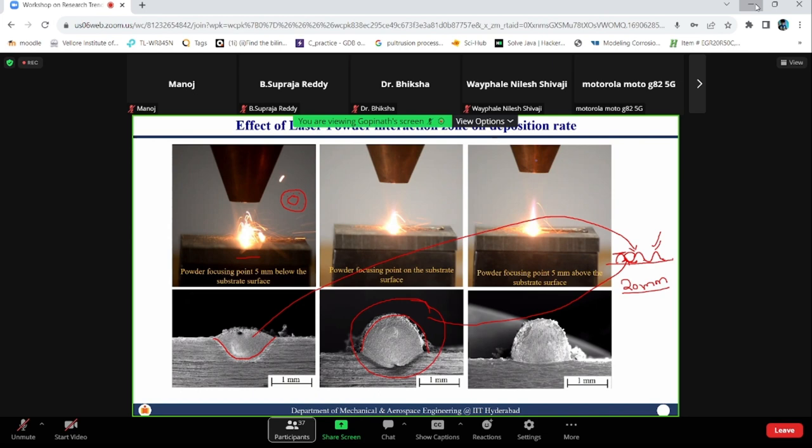I just want to give this line here: in post-processing of additive manufacturing, there is something called laser surface polishing, which is required because of this particular reason, one of these reasons. And if you use that, you will be able to produce much better surfaces. So I have just introduced this slide, but I'm not going deep into this. This is where I would like to stop the talk. If you have any questions, I will be more than happy to answer.